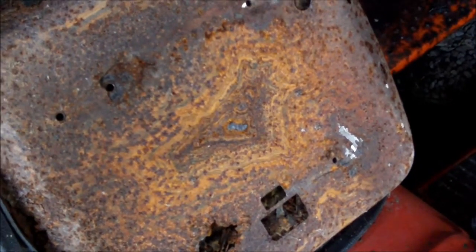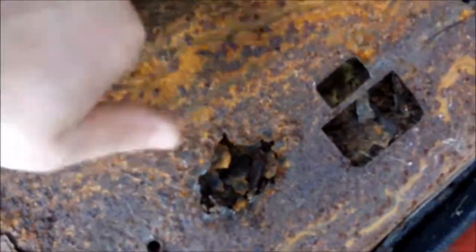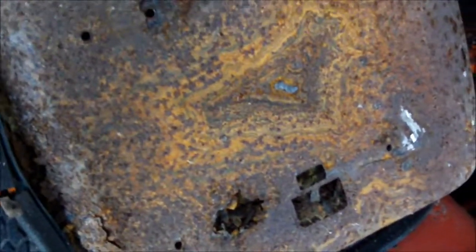Well, guys, I wish I picked out a better seat. It's got a huge rust hole in the back of it now when I pounded it off. I just hope this is stable enough with the rust to mount something on it. I don't know, guys. I'm going to try and drill it now. Alright, guys, this is the end of this segment.